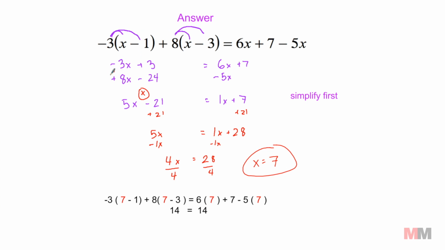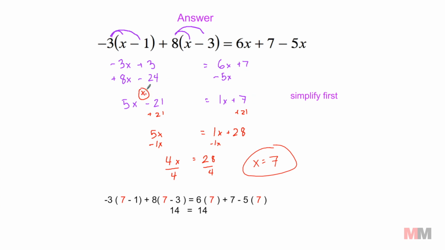So negative 3 plus 8 is 5, 3x minus 24x, negative 21x. I'm just adding it up and down, so don't get confused by that if I'm not writing it on the side. It's just a better strategy in my opinion. Doing the right side, same thing. You can combine these two, simplify, and once you get to this part, you can start solving.